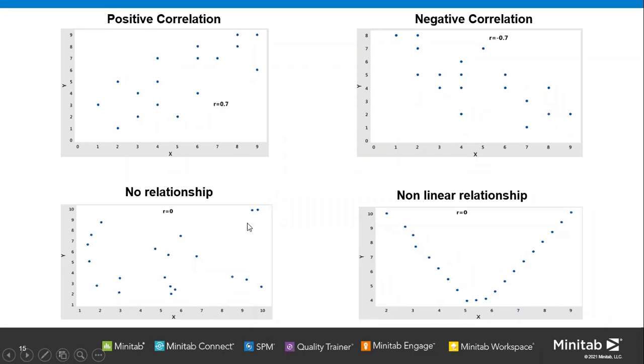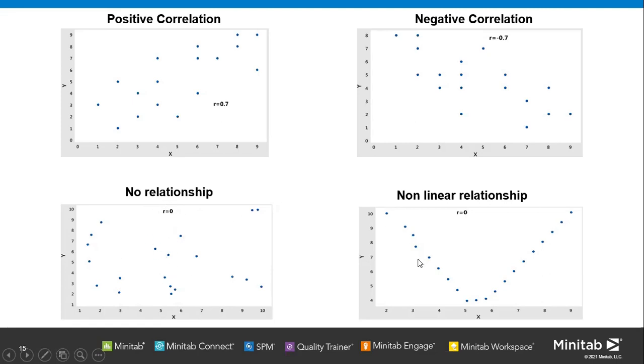But if your R equals 0, you have two conditions. Either there is no relationship, so you cannot form any kind of positive or negative linear relationship, so we consider this no relationship.